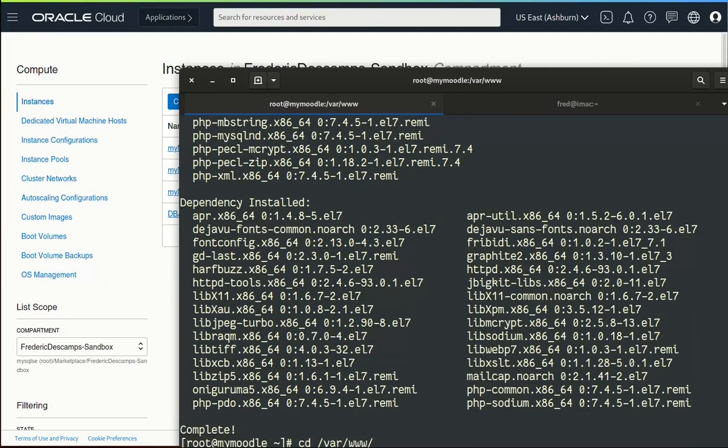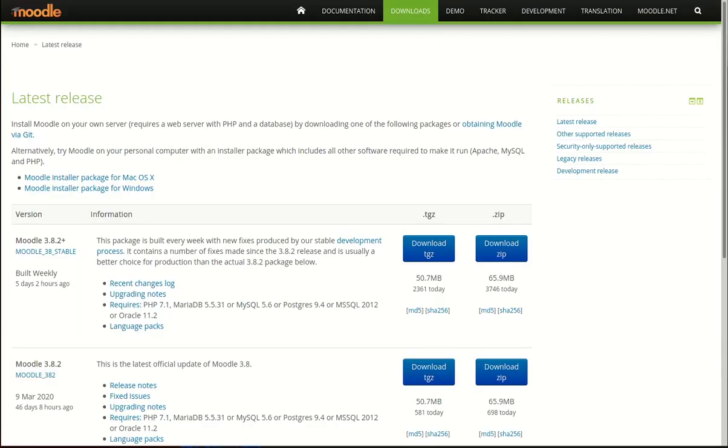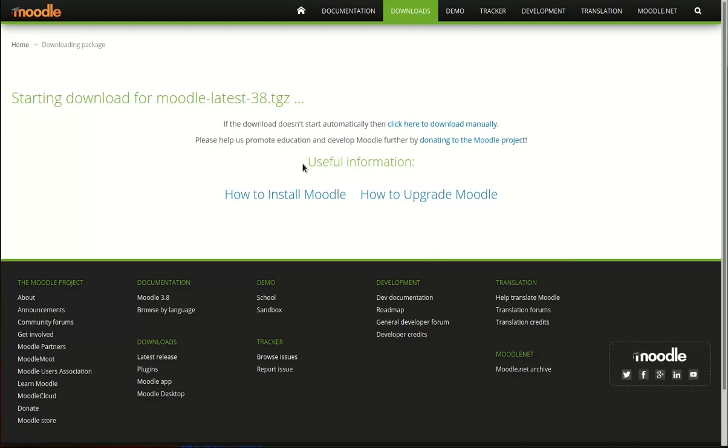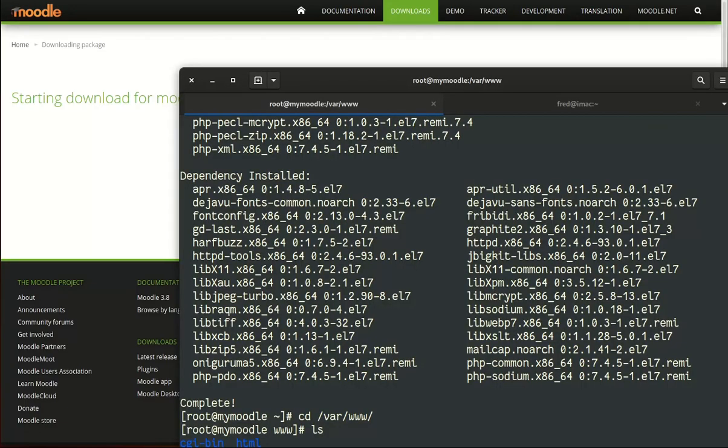Okay, this is done. So now I will download Moodle. So I go on moodle.org and take the latest package available. I will download the TGZ. I don't need it on my machine, but on OCI.